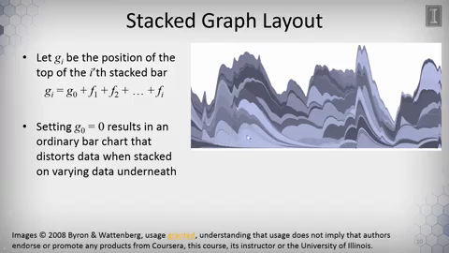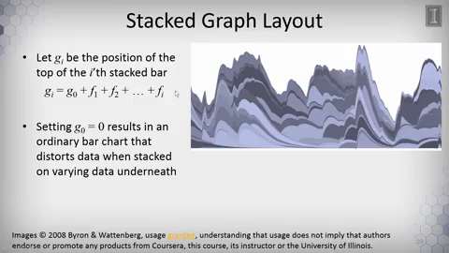One is that the variance in the lower variables in the stack can influence the shape of the higher variables, and it can be harder to see, when things get sheared towards the outsides, whether they're representing the same value or if it's increasing or decreasing. And also, by the time you get to the very top of the graph, it's changing quite violently because it's the sum of all the changes that have happened below it.